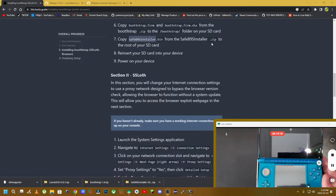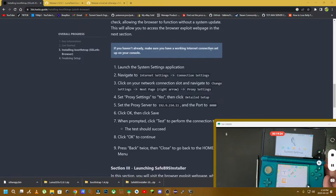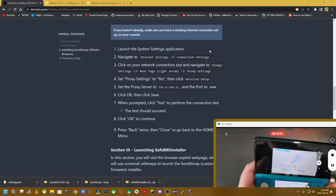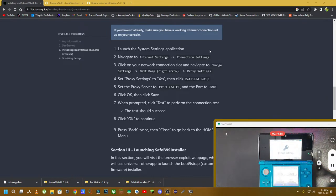In this section, you'll change your internet connection settings to proxy network design, bypass the browser version. Okay. Launch the system settings application. All right. System settings. We're launching it right now, boys and girls. Okay. Now we're going to navigate to the internet settings right here. Connection settings. And click on your network connection slot and navigate to change the settings. Okay. So I'm connected. Now change settings. Next page, proxy settings. All right.